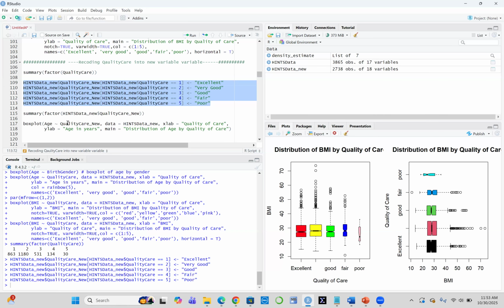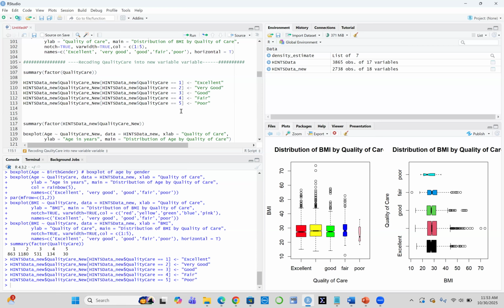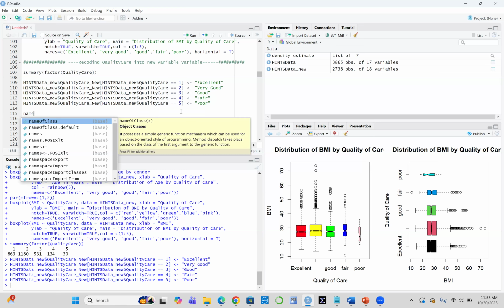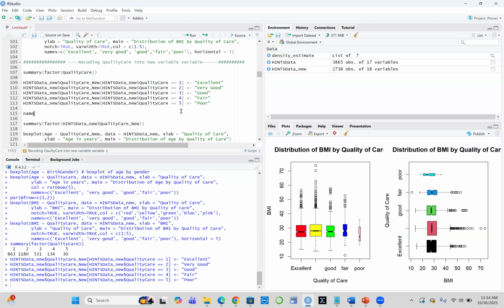So now we can first of all decide to look at the names of the hints new data.